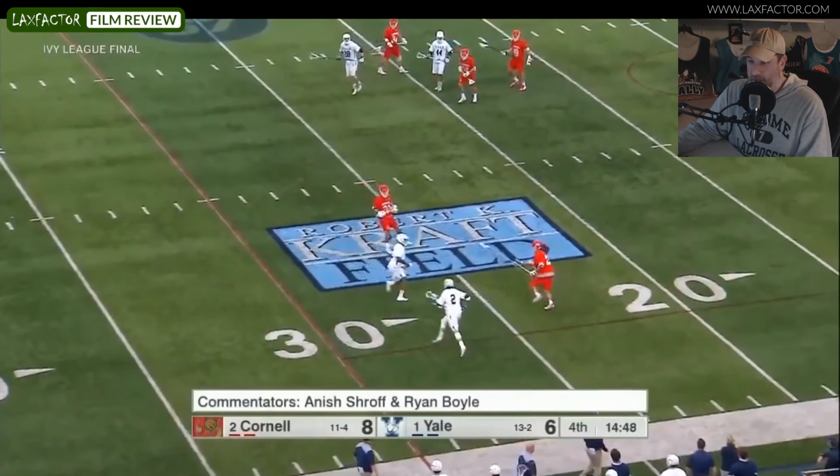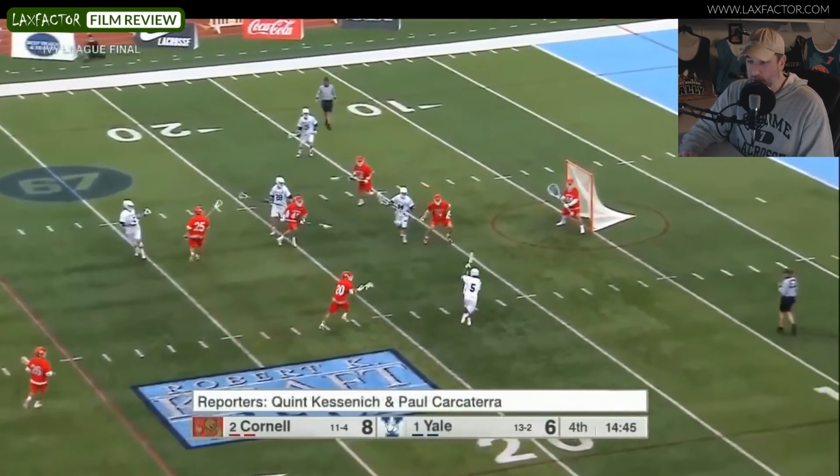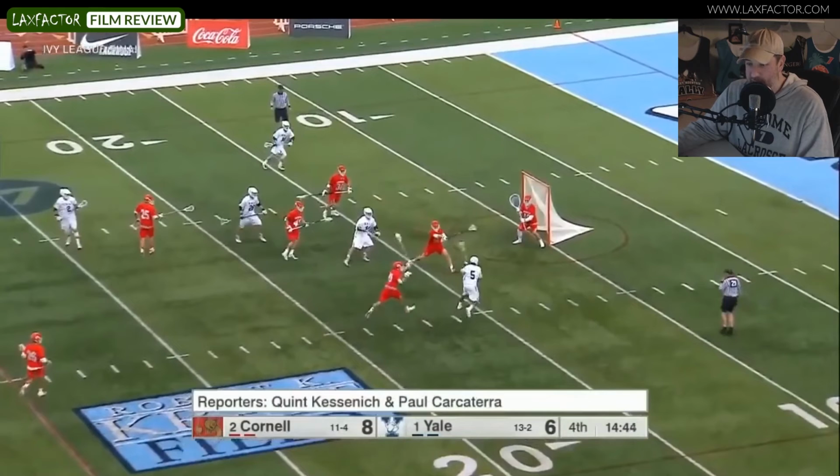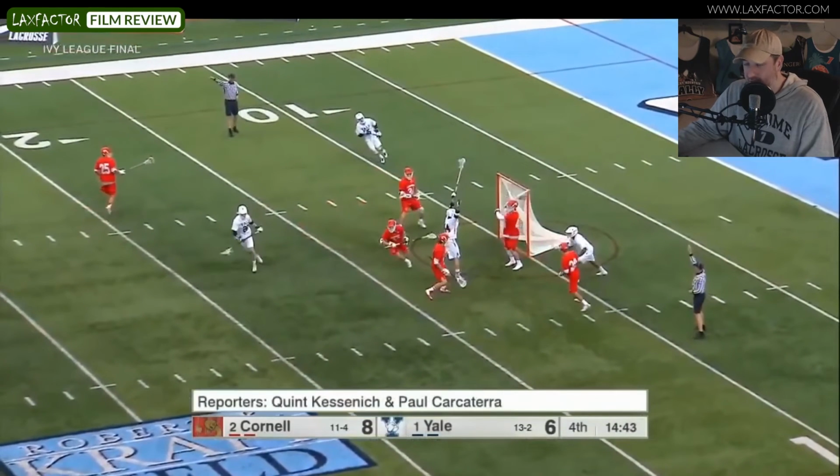All right, here we're going to see a little bit of face-off transition. They're going to go to the rack here before Cornell is all set and back in their set. So we see the D on there. This midi didn't get back down to cover, and we see what is just a wide open, easy shot. We'll see everyone once again. There's no give up even where Cornell gets beat, so they contest it as much as they can. But just a beautiful save by Knight again. Knight was hot. As I keep saying, Knight was hot all day. He really did save Cornell whenever they did break down.